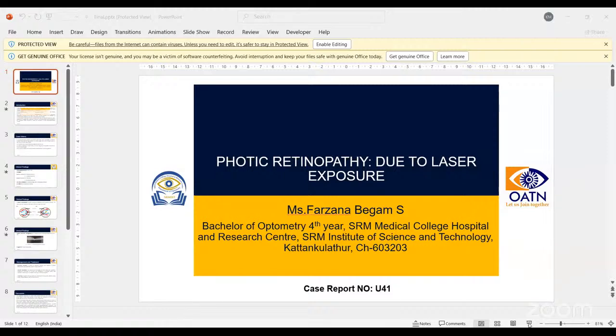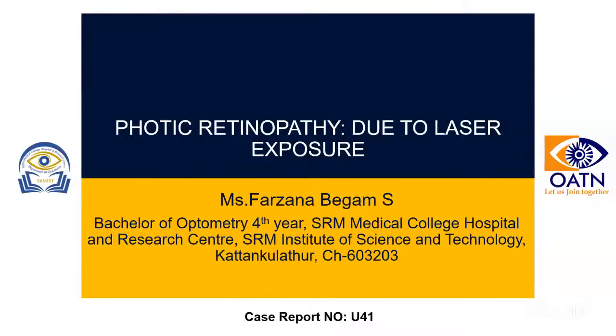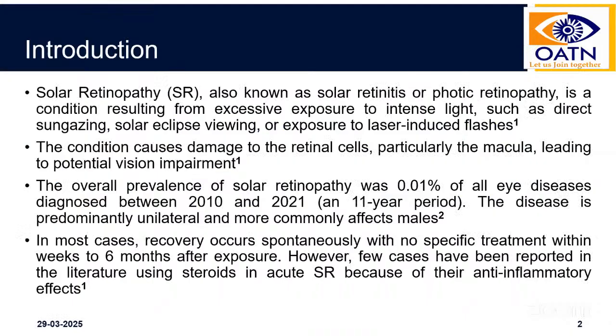Good afternoon, all. Myself, Farzana from SRM Medical College, B.Optom 4th year. I'm going to present a case on photic retinopathy, which is due to laser exposure. What is photic retinopathy, also called solar retinopathy? Solar retinopathy, also known as solar retinitis or photic retinopathy, is the condition resulting from excessive exposure to intense light, such as direct sun gazing, solar eclipse viewing, or exposure to laser-induced flashes. This condition causes damage to retinal cells, particularly the macula, leading to potential vision impairment.